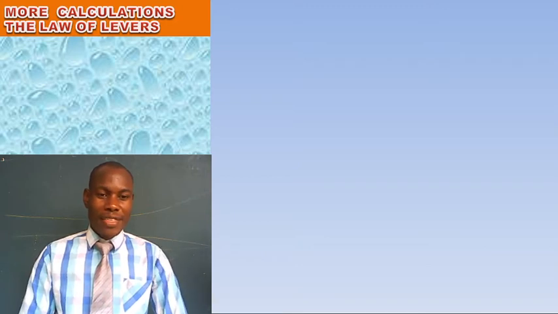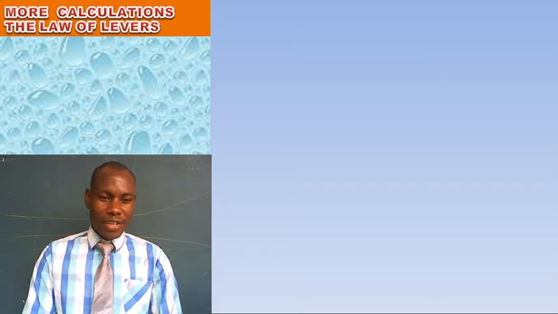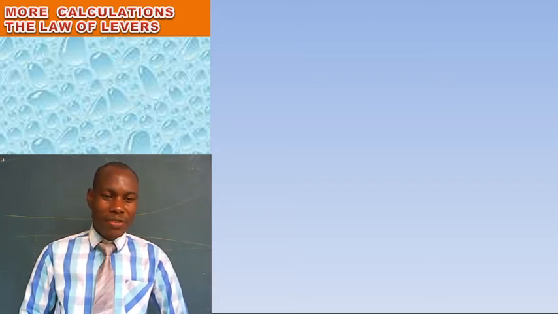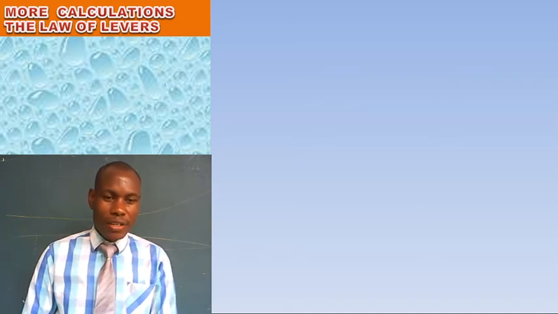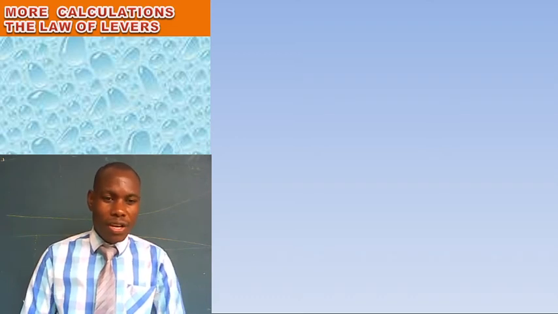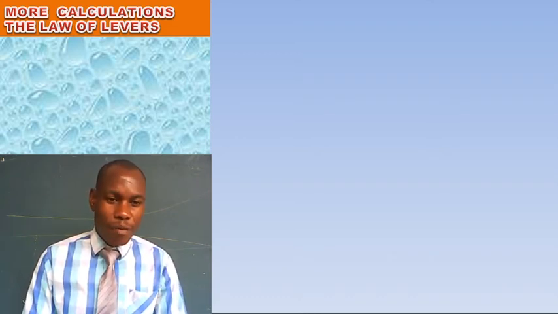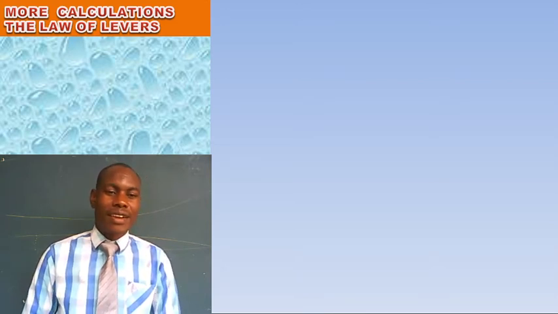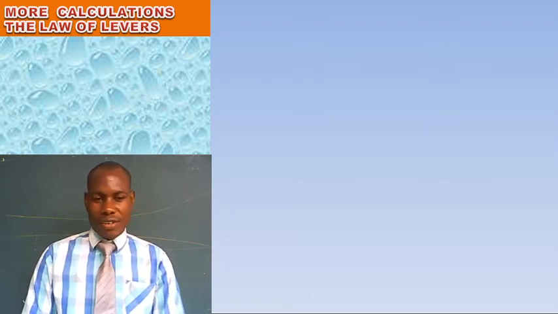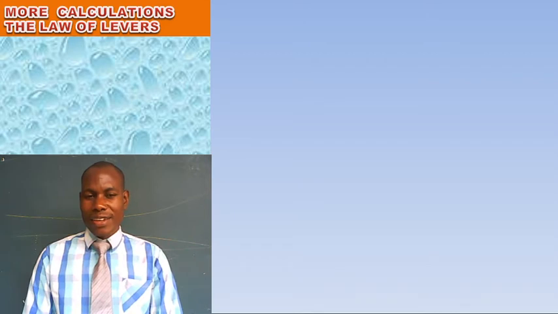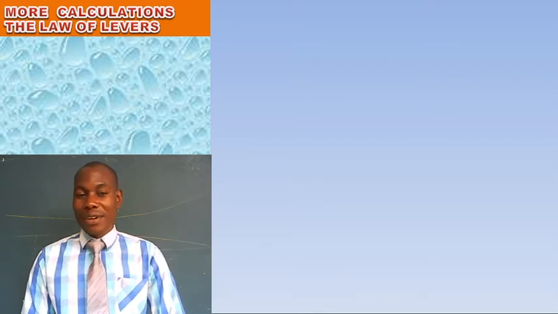But to begin with, we are going to revisit our previous lesson. Can somebody remind us what we looked at in that previous lesson? We basically looked at the law of levers, or we can also call it the principle of moments. What did we say the principle of moments, or the law of levers, states? We had two alternatives, remember?